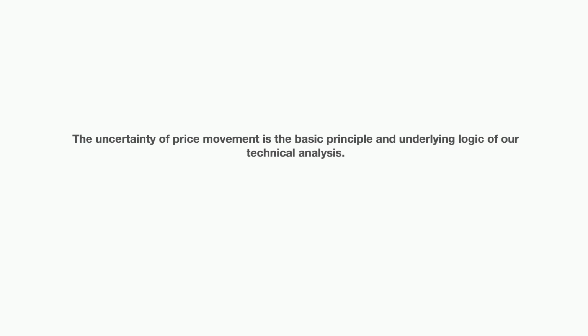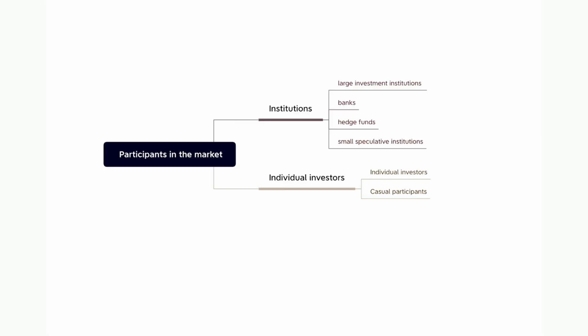So, who determines the buying and selling money in the market? That's also simple. All participants in the market make decisions to buy or sell based on their own analysis, which ultimately affects the market price. Now, let's analyze the first question. Who are the participants in the market? This question cannot be easily answered. The composition of market participants varies.